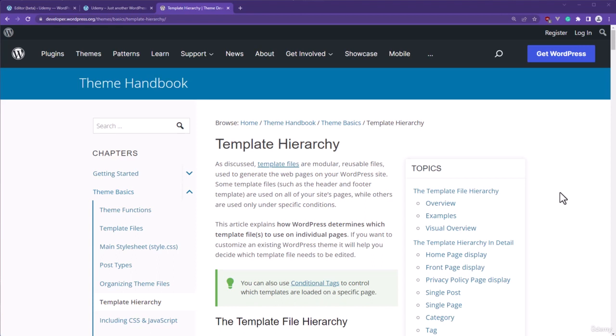In this lecture, we're going to start working on other templates. So far, we've been focused on the home page. However, the home page is not the only page that exists. There are pages for posts, search results, 404 errors, categories, and so much more. WordPress offers an exhaustive template system. In the resource section of this lecture, I provide a link to a documentation page for WordPress's template hierarchy mechanism.